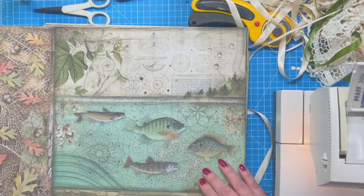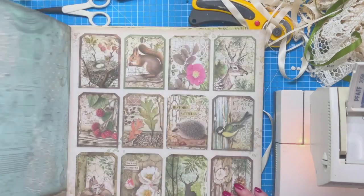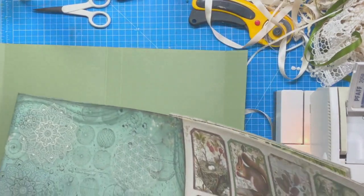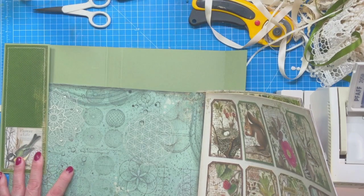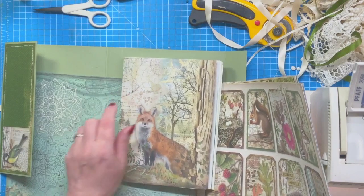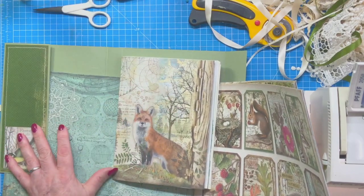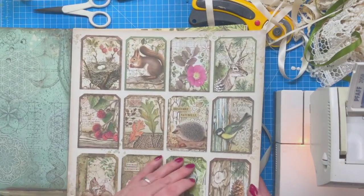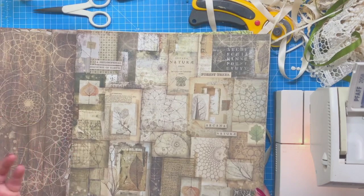Oh no, too many autumn leaves again. What's with the autumn leaves? Fish face. No, he's not going anywhere. But the other side of him might. The other side of Freddy Fishface might be okay. Might be a good place to use old Freddy up, actually. Let's just place that there. See what that looks like. Kind of looks okay, actually, because I've got bits of that blue up there. Now, I'm not as sold on that as I am on the other two, so we'll have to find another place for Freddy. Freddy Fishface. That's quite a nice lining paper, but it's not as nice as the other two.